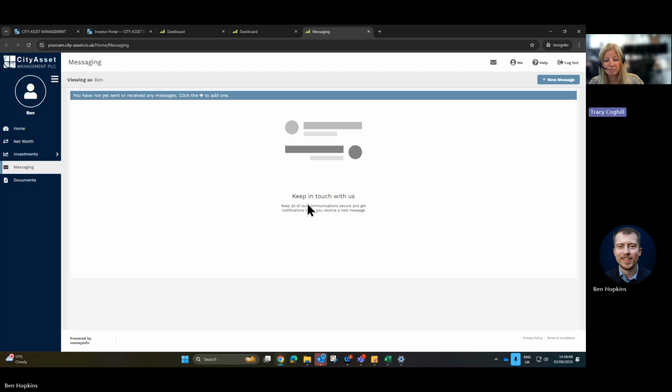So just to come back to where we started from, please do take the time to become familiar with this. As Ben said, the messaging on the side tab here is really easy to access and also really important, to keep all of your confidential information secure so we can look after you and keep you as safe as possible.